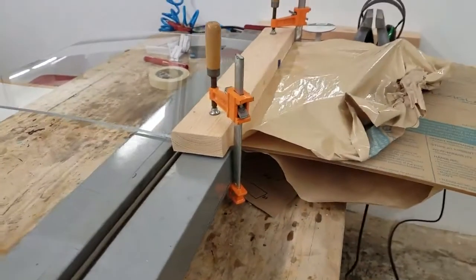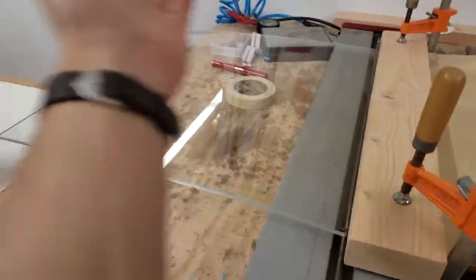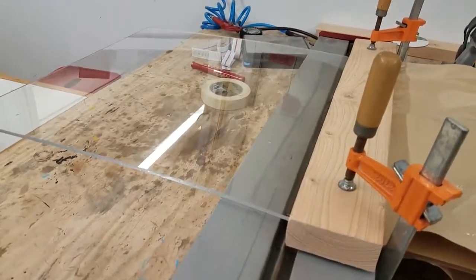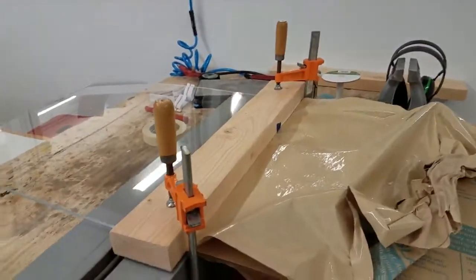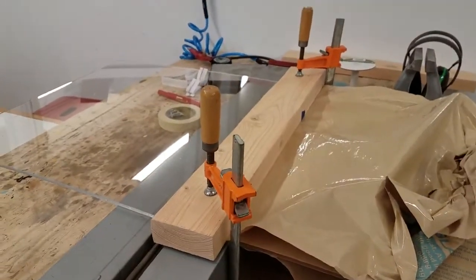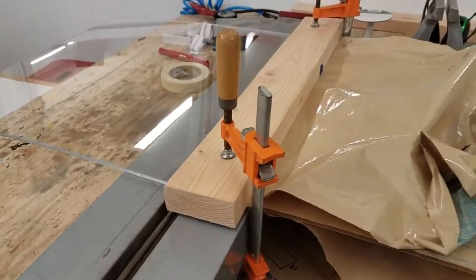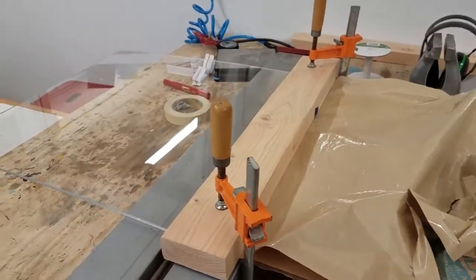So I have some clamps here. I have a piece of wood holding the material so that I can just lift this up and bend it right along this line. I'll do that in a minute, and then I'll pause the camera so I can reorient it into a position where you can see the water being applied. We don't want to put water on here, so I'm going to move it somewhere else to do that.